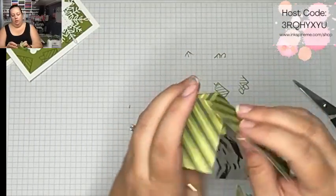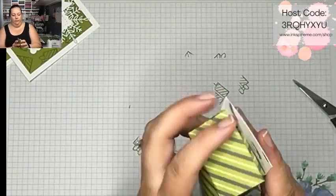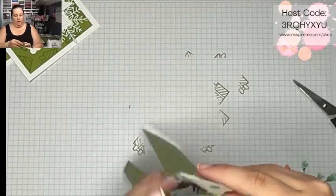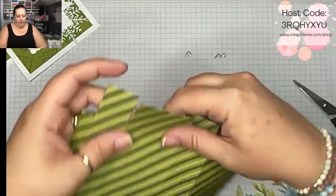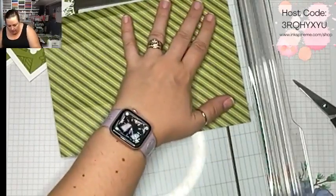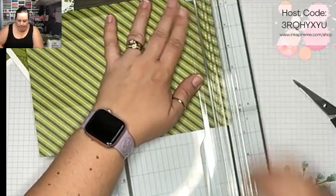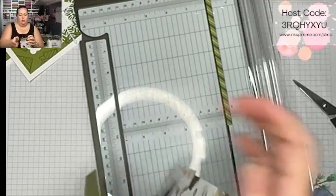So now, when we close the bag, oops, we actually have to do some trimming because I misjudged that. It should have only been 1 inch. It's going to give us some flaps to close. So I'm going to just trim that by 1/2 inch, or 1/4 inch actually. I think that's what I need. Yes, so 1/4 inch.